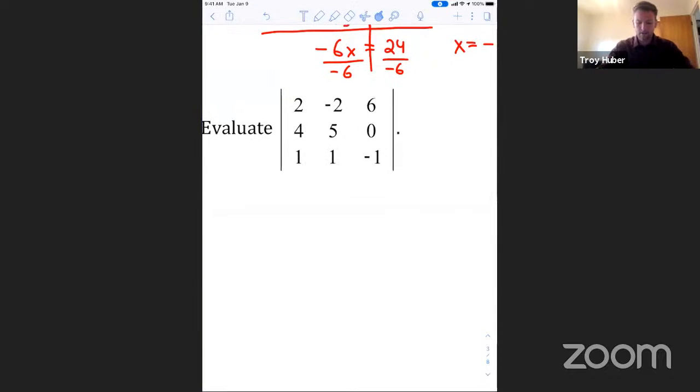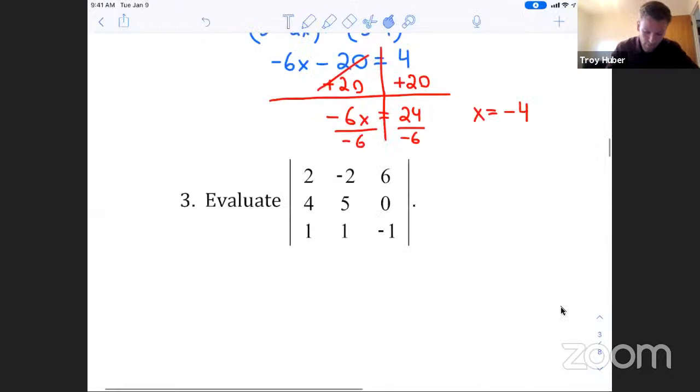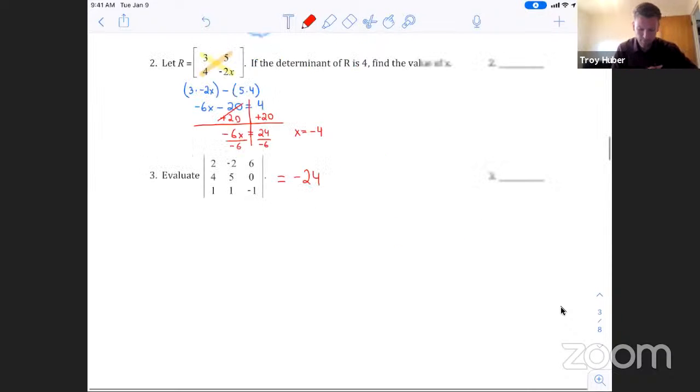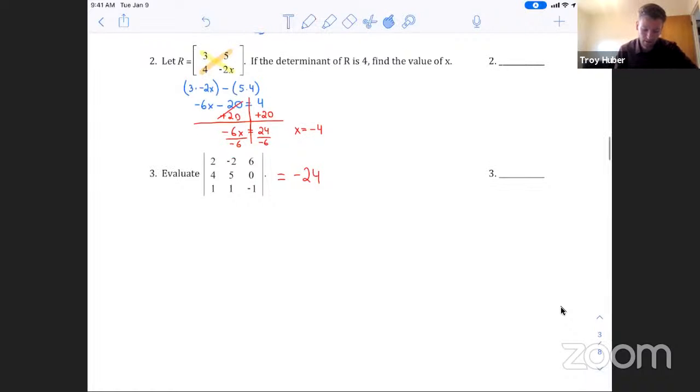All right, now that we have it typed in, in the top left you'll see DET. DET means determinant. So I'm going to go ahead and click that. And it gives me -24. Just does it right for you, nice and easy. So I'm going to pop back over. I'm going to say that this determinant would be negative 24. Easy enough, especially when we can use those graphing calculators.